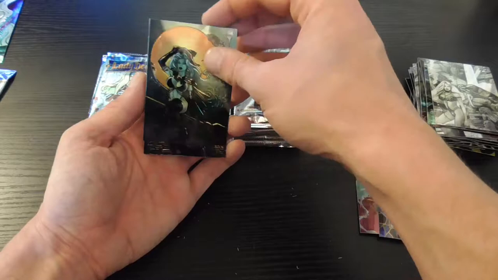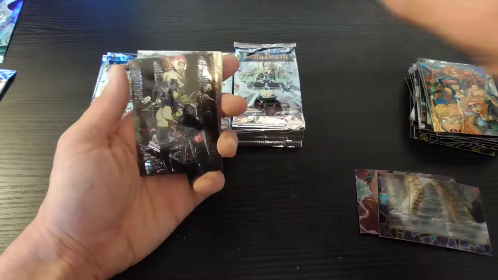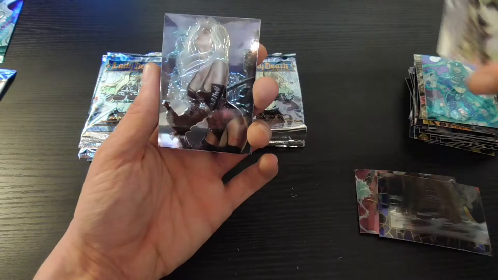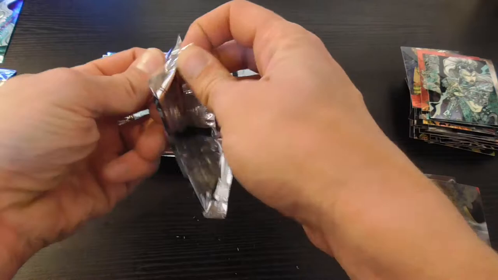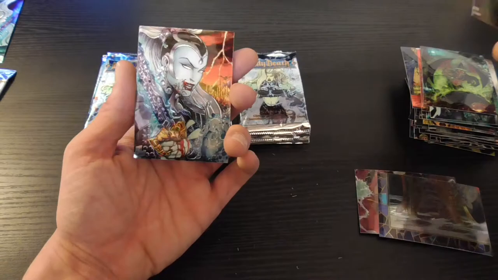Really nice cards. Another Woman of Chaos, another Chastity, and another awesome Chastity. Lady Death with another dragon. I already pulled. Are there maybe color variations? I don't know. I have to check afterwards. Purgatory again in a Halloween costume. Oblivia again. Okay, those I already pulled.